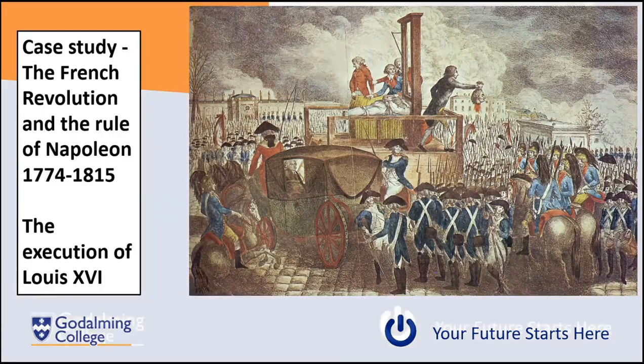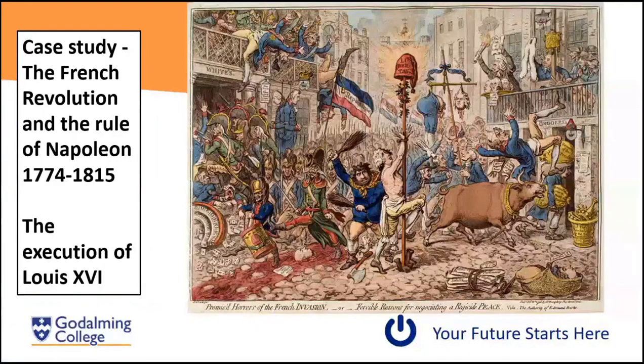And we also look at how this event then triggers a period of absolute violence in France, known as the Terror, as different groups seek vengeance on each other, and we have this complete period of chaos taking place in France, as you can see a bit of caricature of on your screen as they descend into it, and thousands are killed at the guillotine as different political groups fight each other, and chaos takes place across France.